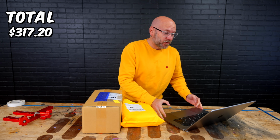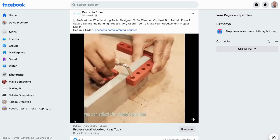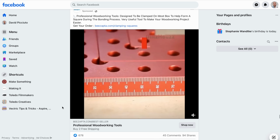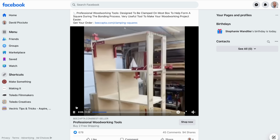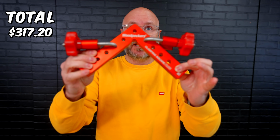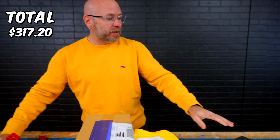This is from a store called Bizapta, and it shows these corner clamps. And in the ad, I can see the Woodpeckers name on the product. I actually own the real thing. These are the real thing. So this is not a Woodpeckers ad.